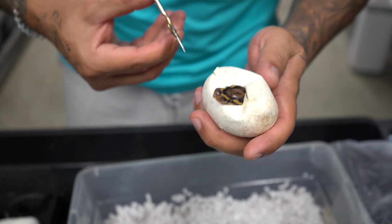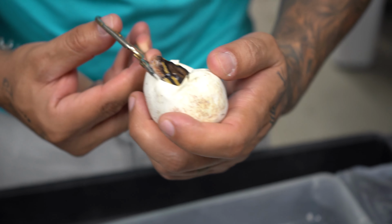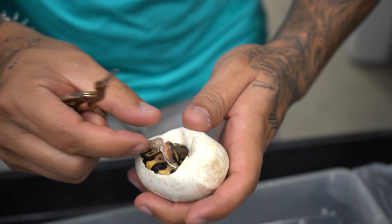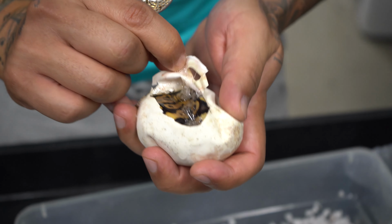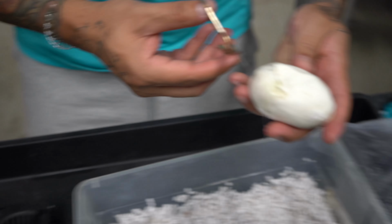All right, let's get to cutting, guys. Start right here. And the cool thing about this, we're gonna do some nice big cuts so you guys can actually see what's going on in there. Oh man, this guy's like stuck in there. He's like, damn, man, let me out. I got you, big homie. So right here, I know this is a leopard, yellow belly. Let's cut the ones that are already just pipping out.